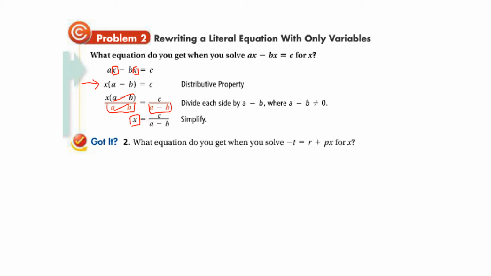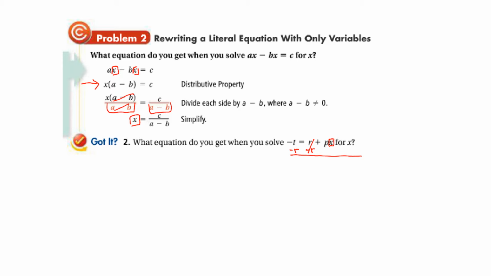Let's do it together here. Again, I'm solving for x. I look on the same side of the equal sign that the x is on, and I see that I have this r. Since the r is added here, I need to subtract it on both sides. That zeroes it out right here.